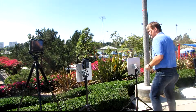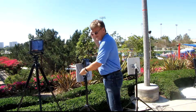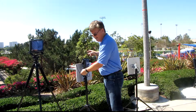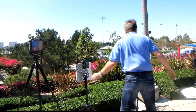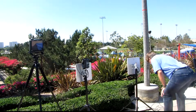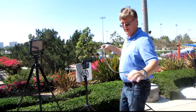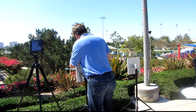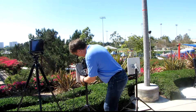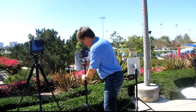The other step before we raise them up is we want to hook our video cable to the receiver. Because we're putting it 15 feet in the air, we'd need a ladder to reach the video output. So we're going to take a cable and connect it to the video output now, before raising the tripods.